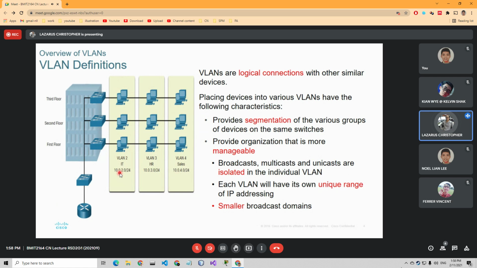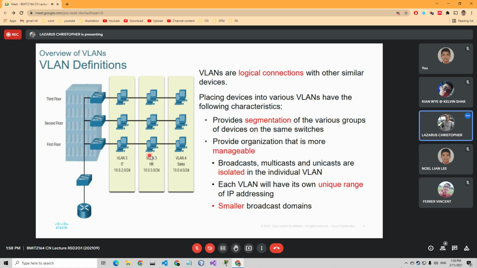So broadcast originating from virtual LAN 2 is restricted to be propagated within virtual LAN 2, and so on with virtual LAN 3 and 4, right? So even though you have a broadcast message in VLAN 2, VLAN 3 and 4 are not affected.